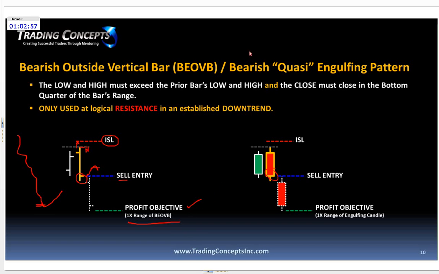Okay? So again, over here, this is a candlestick chart, just showing you the exact same thing I just showed you on a regular bar, right in here. Make sense? Go right back. But again, remember, it's got to be an established downtrend, i.e., the market's got to be trading below both the 79 exponential and the 50 exponential, and the market must pull up into a logical resistance area. That simple.